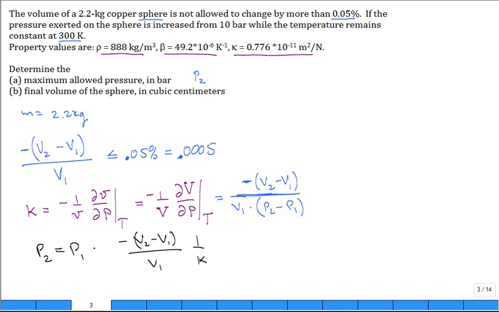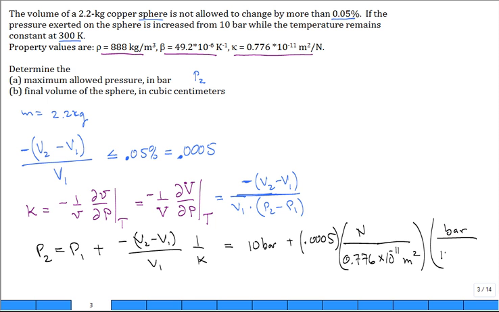Substituting numbers, we start at 10 bar, and we have this minus V2 minus V1 over V1. That's our limit - we don't want the volume to change by more than 0.05 percent. Then we divide by isothermal compressibility. We notice this is in bar and this is in newtons per meter squared, so we use the conversion that a bar is 10 to the fifth newtons per meter squared.